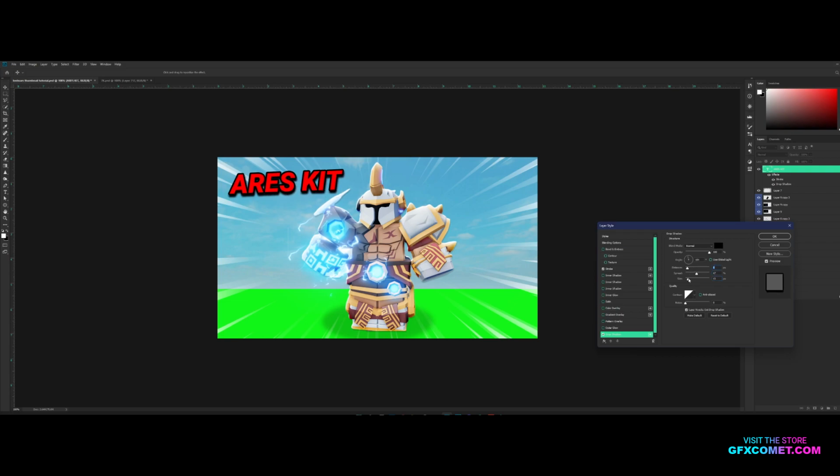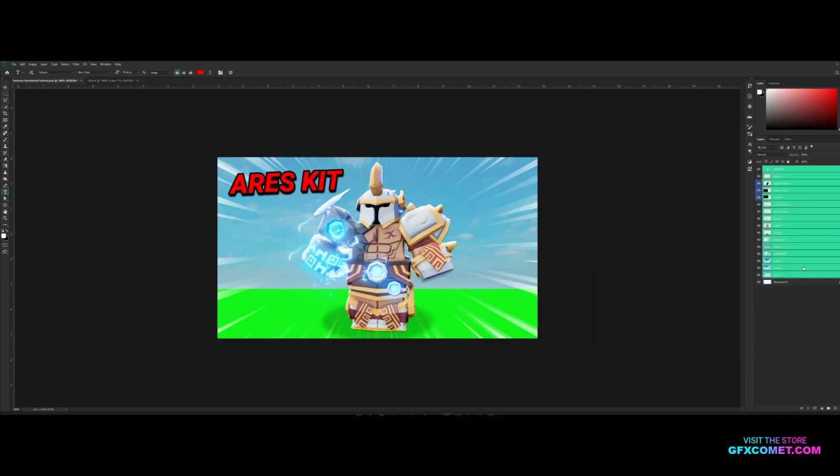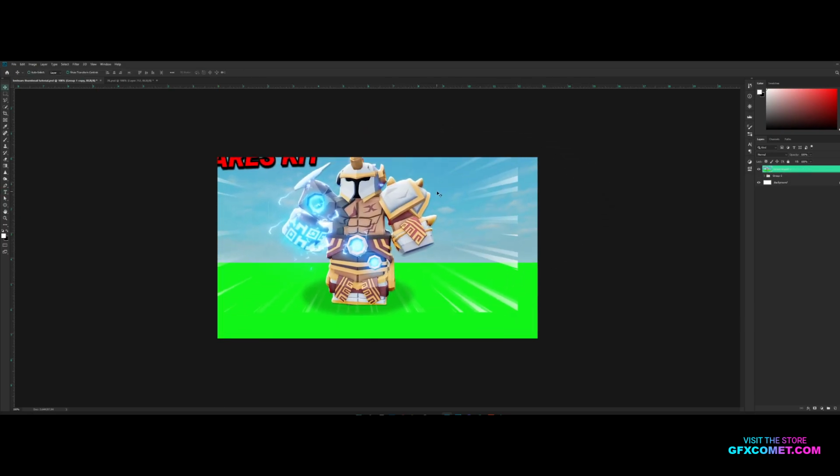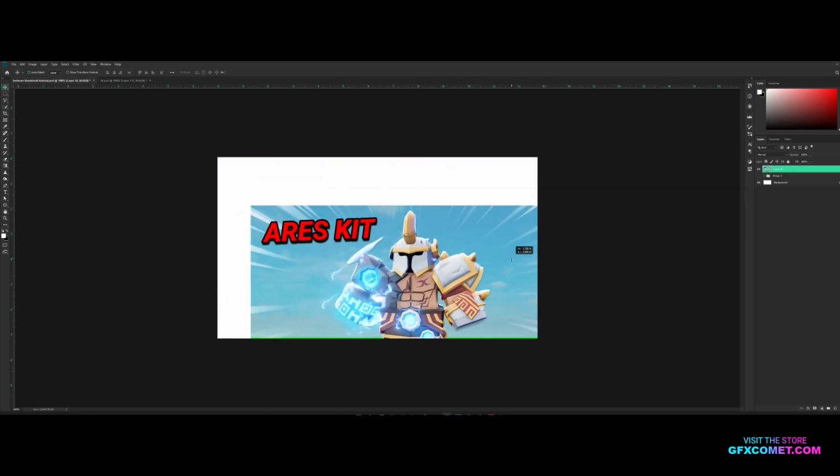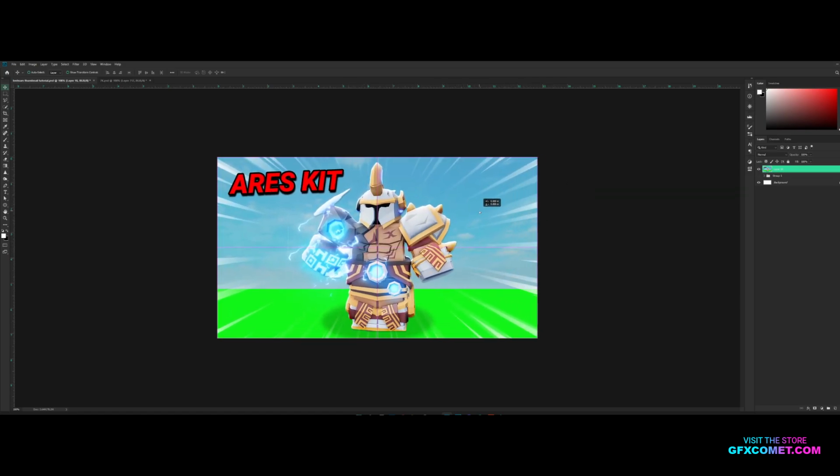Alright, now the thing that finalizes your thumbnail will be this. So if you take the top layer, click on it, hold shift, click on the bottommost layer, Control G to make a group, Control J to copy the group, Control E to flatten the new group. Alright, now we're going to hide the previous one. Alright, now you will see, oops, there are excess on this layer, right? So how do we fix that? You hit Control A to select the canvas. You hit Control J to copy that. Alright, delete the bottom one. Now the new one is going to have the stuff cut out. Now we Control J to copy this one last time for a duplicate.